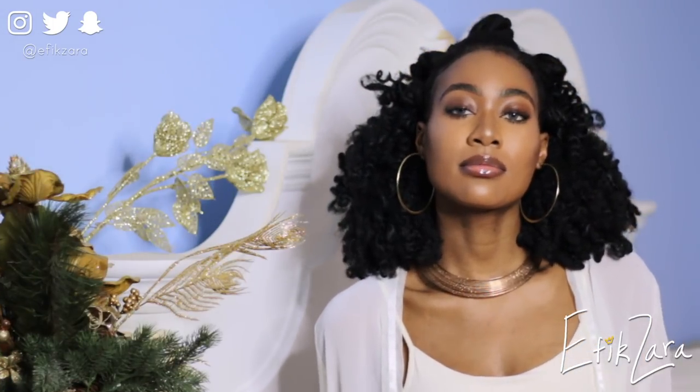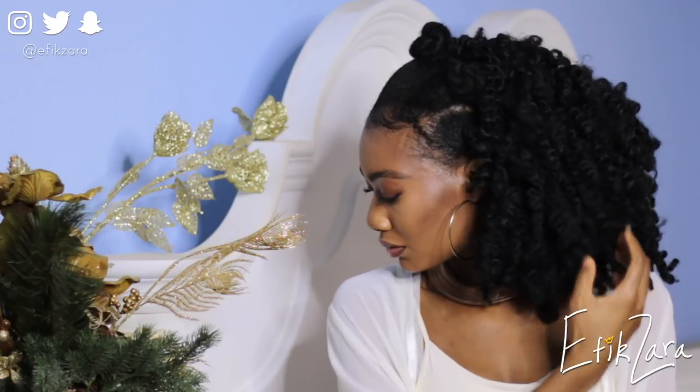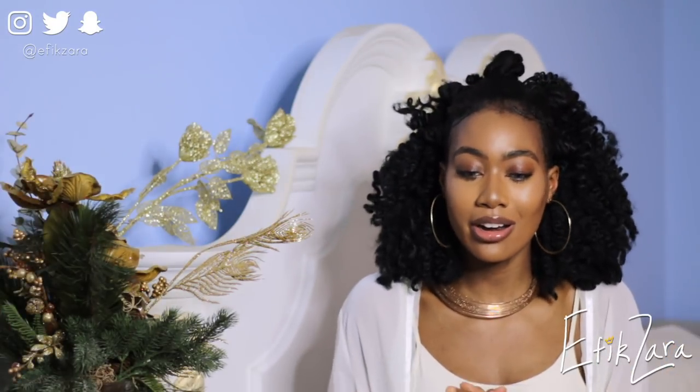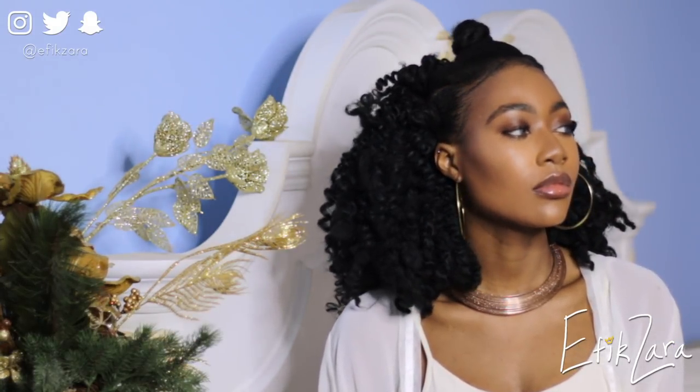Okay y'all, this is the completed look. We don't look as poppin as Chic Natural but I tried. My edges are struggling quite a bit but maybe if I try this look again and do it properly it might come out really well. I tried super hard - shout out to the Chic Natural and Jasmine Brown for the fantastic tutorials. This actually turned out much better than I expected. The bantu knots are placed a bit awkwardly, they're a bit far back, so I'll be cognizant of that next time. The style looks pretty cute overall.